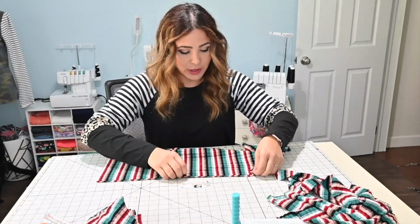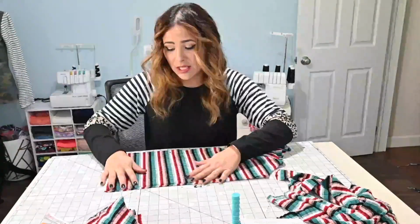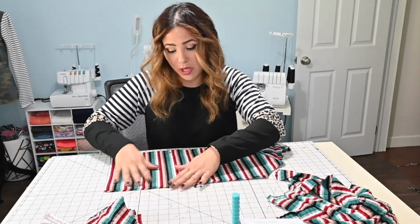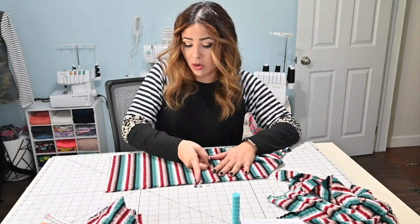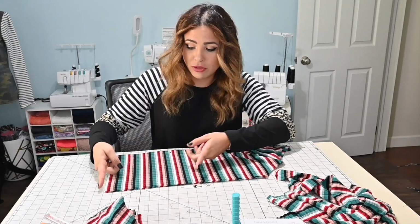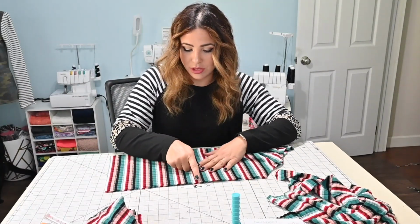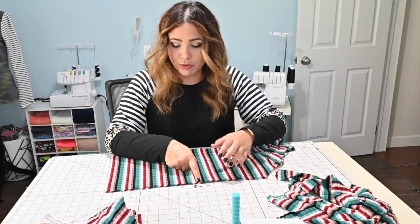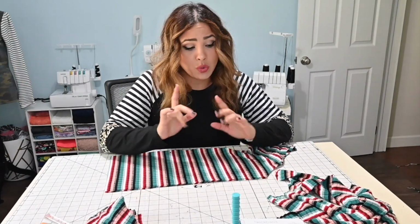So we can actually prep our top first. What you're going to have to figure out is where you want to start that split hem. Sometimes you just want to do like a 2-inch split hem at the bottom, and that's just fine. Or if you want to go all the way up like I do, you've got to figure out how much you want to go. So I'm thinking I'm going to stop like right around here. I feel like that's enough room, kind of halfway down my side. But really it's going to be wherever you want it to stop.